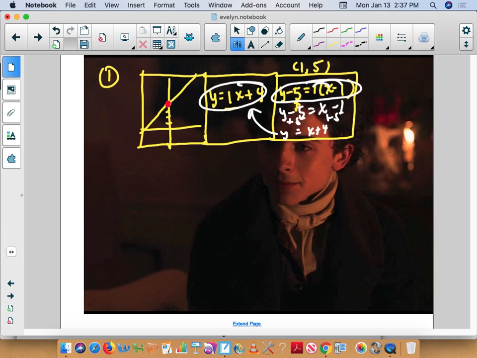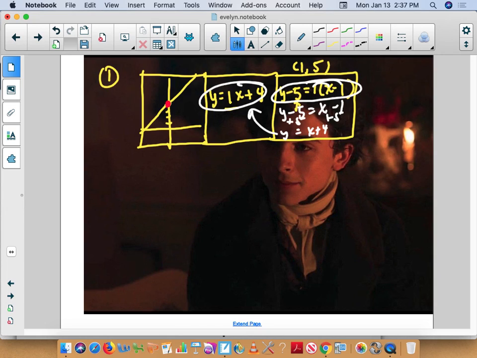So, Yana, can you give me another one that would have been okay? Okay, you could do, well, I guess you could do, negative 4, comma 2. Negative 4, 0 is what I see on there. Oh, yeah. I could use 3, 7. Do you see 3, 7? Yeah. You got to pick a point on that line. That's why I've forgotten who picked. Somebody picked 1, 5 for me.